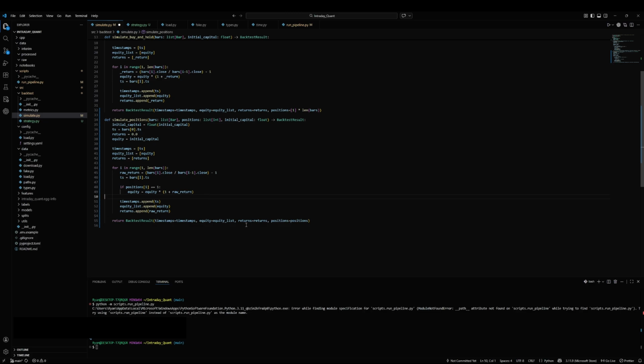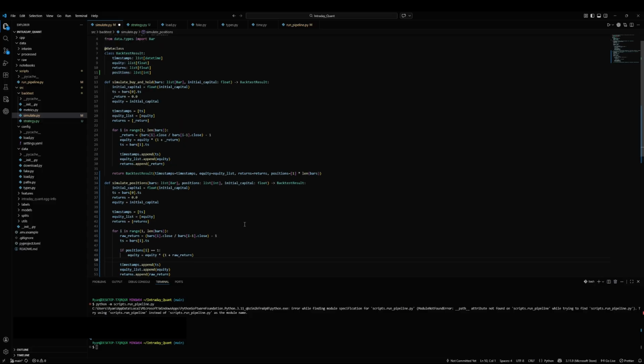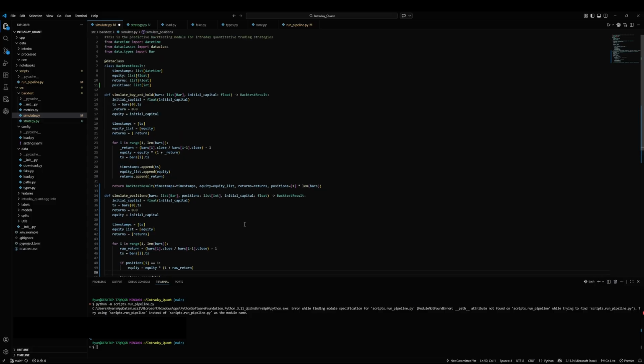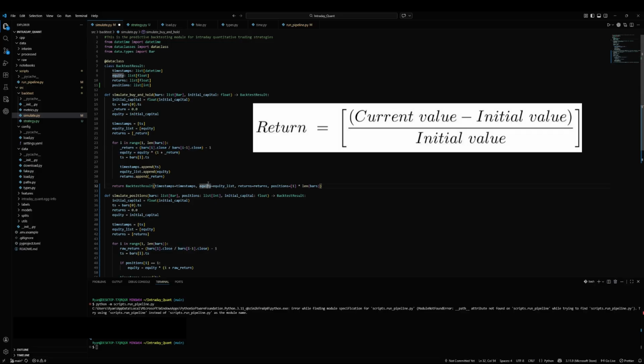And just to be a bit more clear, these formulas I just wrote them out because I knew the formulas, but I thought that not everyone would know. So your return is a ratio: what you got minus what you had before, divided by what you had before.